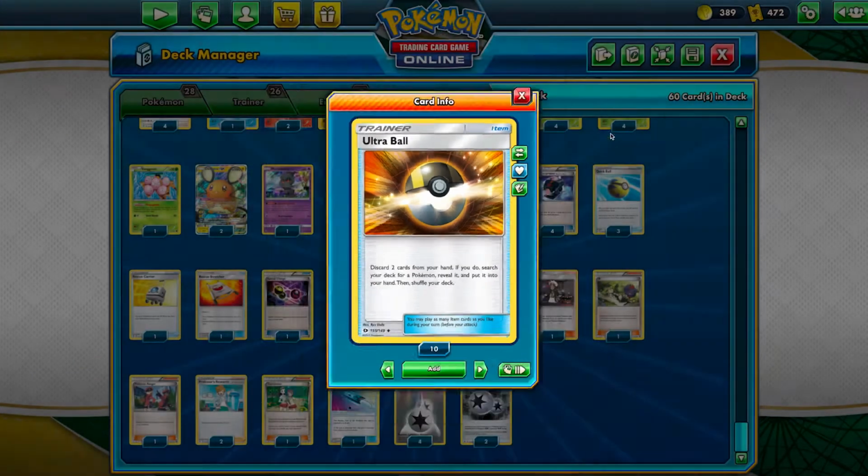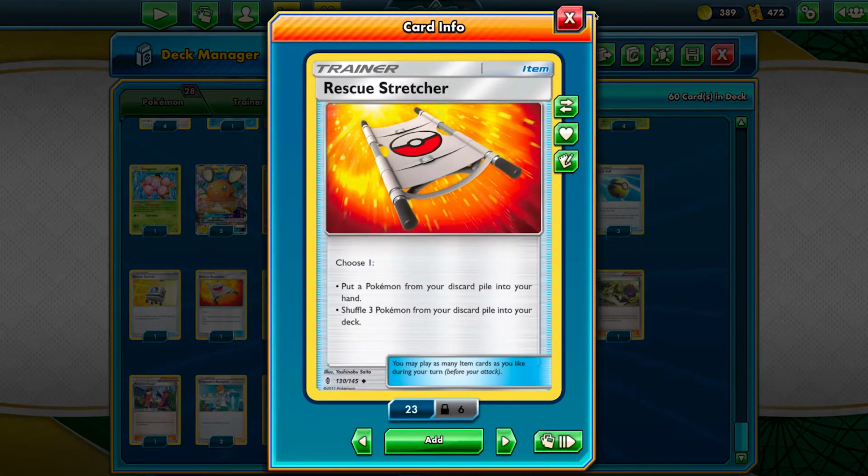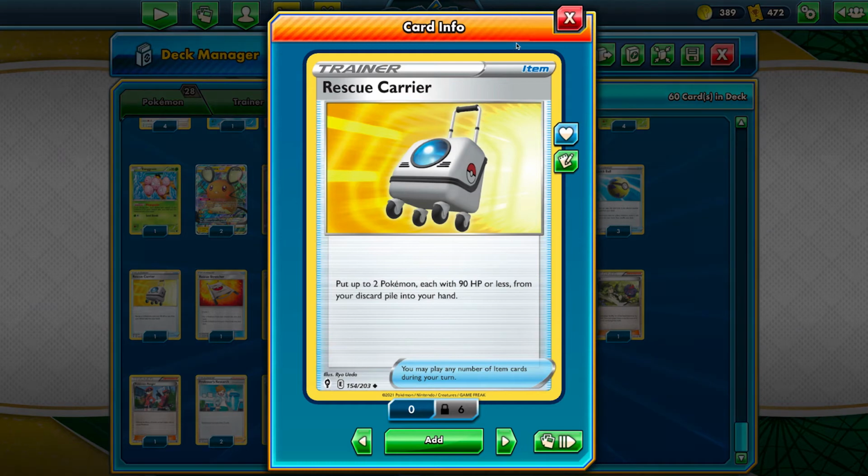We play a 4-3 split of Ultra Ball and Quick Ball. This gives us 7 outs to our holy trinity of support Pokemon, as well as easy discards as we search for our attackers. And thanks to these, you can thin your deck pretty well and almost always have access to what you need. Rescue Stretcher lets us grab back a Pokemon in a pinch or return 3 to our deck. Usually this is just for grabbing back a Vespiquen or a Flareon to evolve a basic that's waiting on the bench, but you can also use it to grab back one of our Holy Trinity pieces if they got KO'd or discarded.